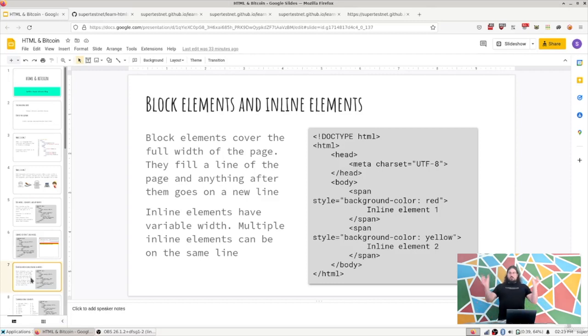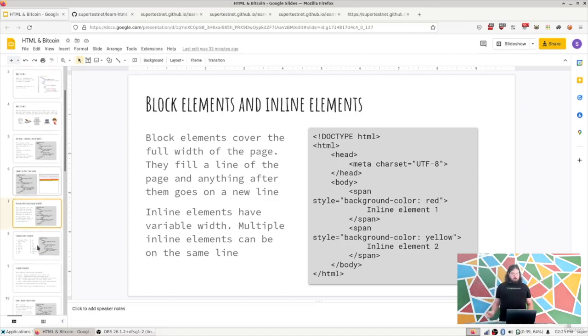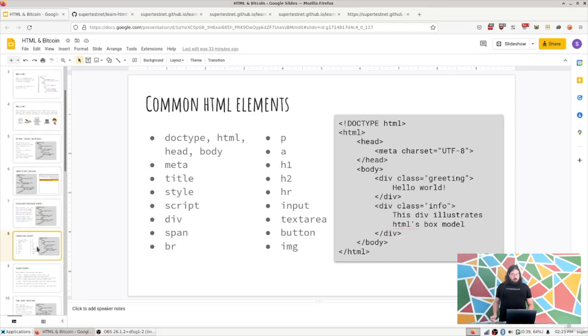So a span covers a certain amount of the page. That's why it's called a span. But it is not a block like a div. It is an inline element, and so it has a variable width, and it can cover different amounts of the page. So that's how that works. We've got inline elements with variable width, and we've got block elements that take up the full width of whatever page you're viewing. All HTML elements are going to be one of these two types. They're either going to be a block that covers the full page, or an inline that only covers some part of the width, however much you put inside of that element.